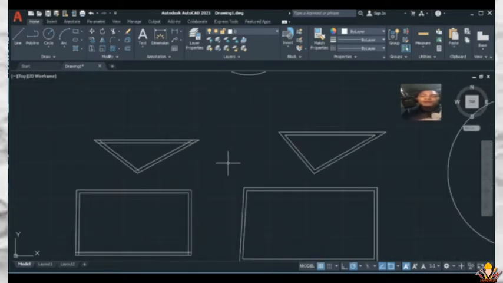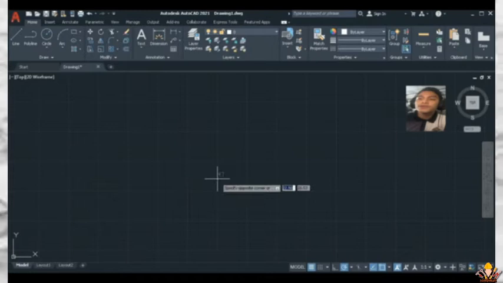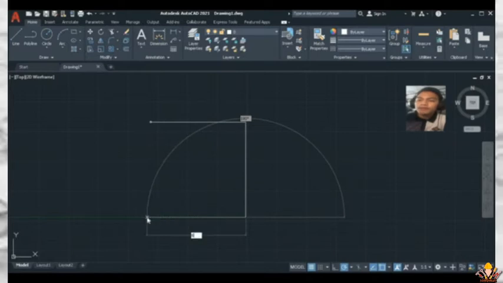So let's now move on to how to make a floor plan. Okay guys, so going forward, I will now teach you how to make a floor plan. Our floor plan will have an area of 64 square meters. First, we will use this polyline command, and then we will make a box which will have 8 meters by 8 meters on each side, just like this. To close this line, I will just press C and enter, just like that.